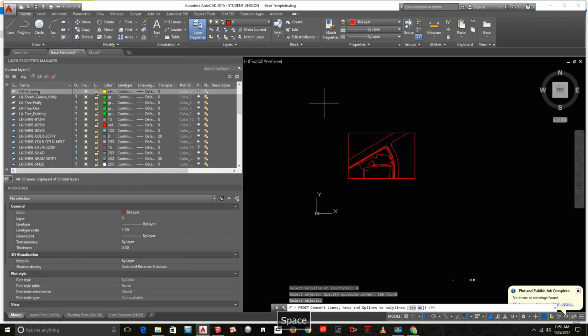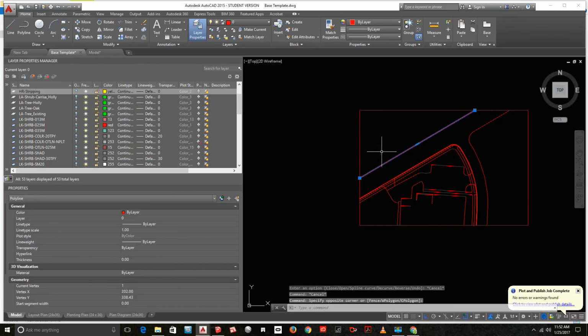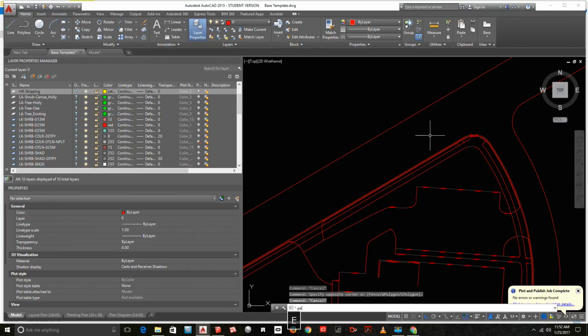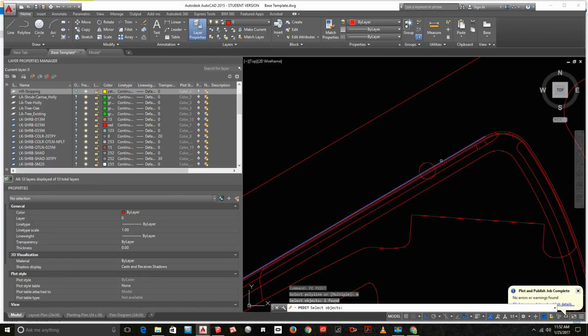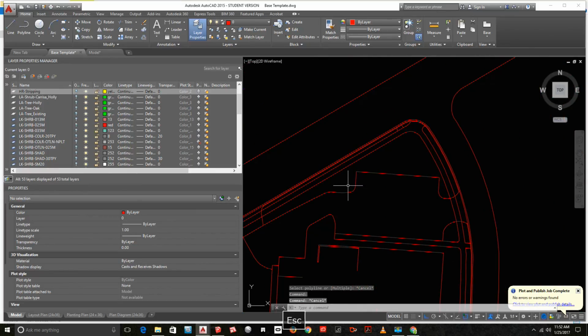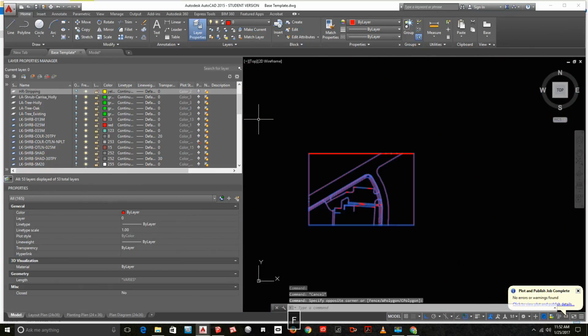Just convert them. Yes. Let me do, flatten it again.